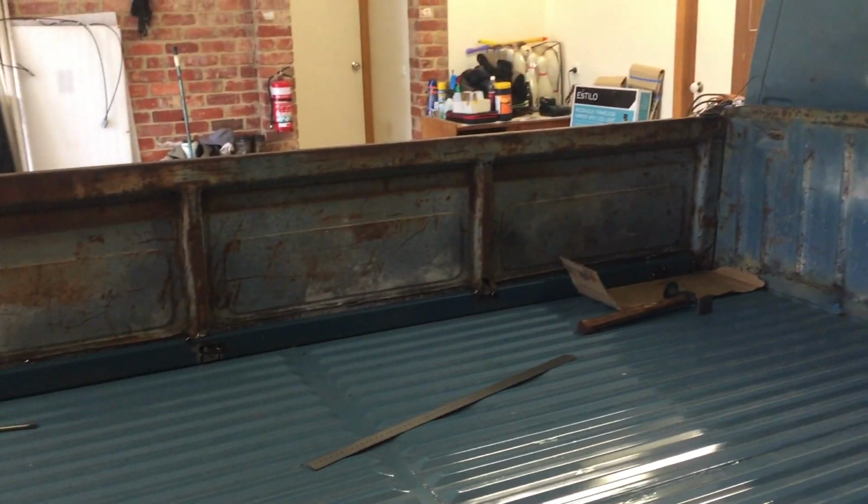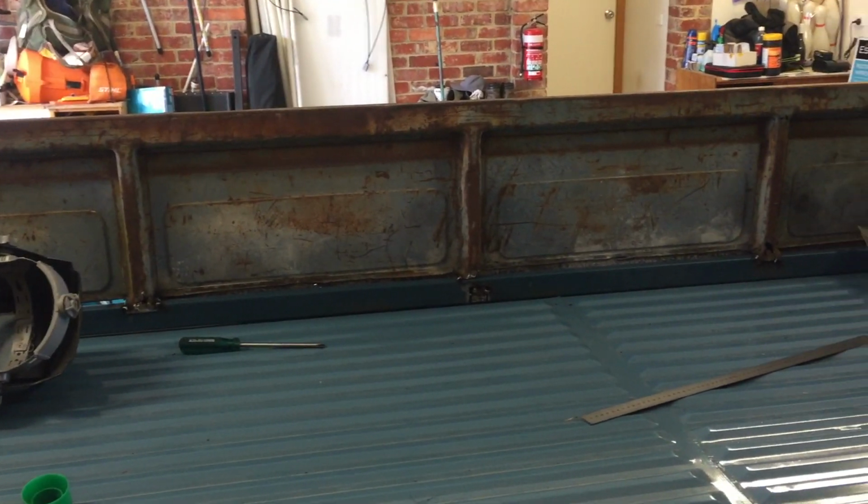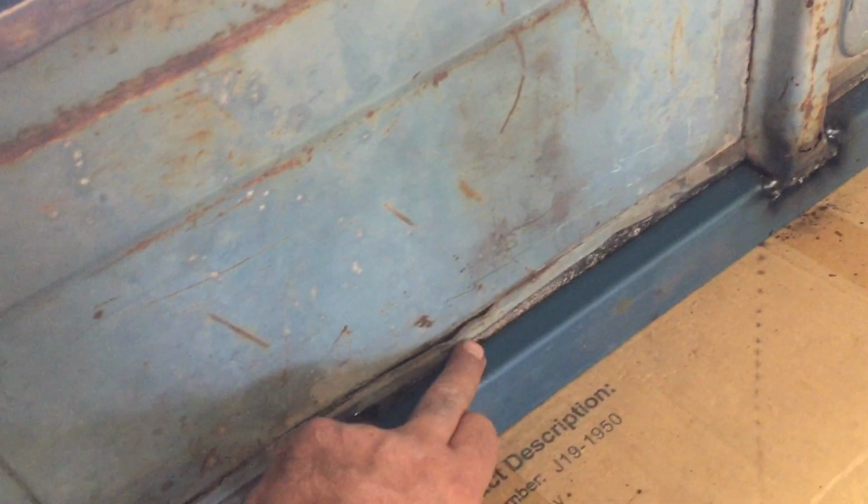I think we might still be able to get the front windscreen glass in, and then I'll take these gates off and fully weld them. Then we're going to run a bead of panel bond along that top seam, and then underneath as well. We don't want to do too much welding on them.